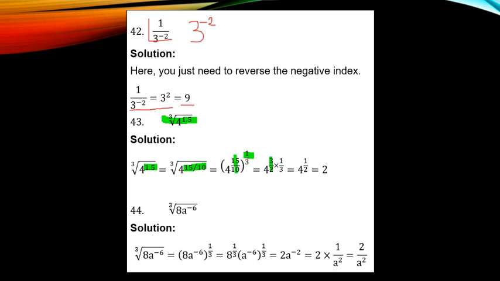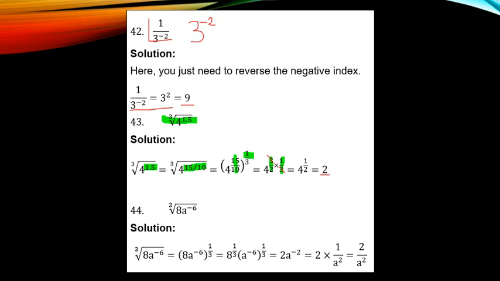When you divide by 5, you have 3 over 2 times 1 over 3, the outer power. When you do that, this 3 cancels 3, you are left with 4 to the power of 1 over 2. 1 over 2 means square root of 4, and that is 2. Simply 2. Okay.